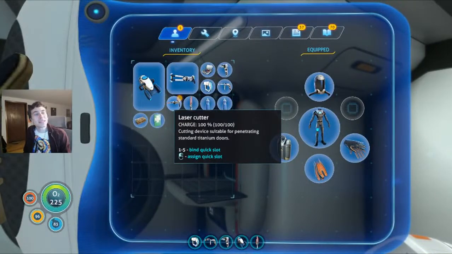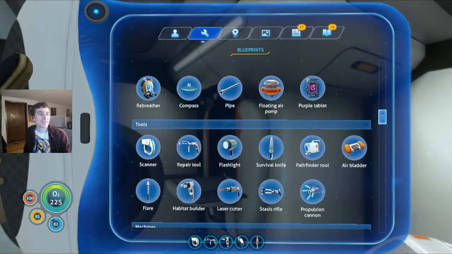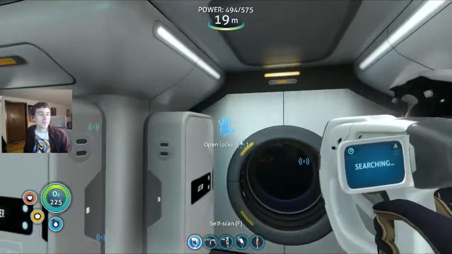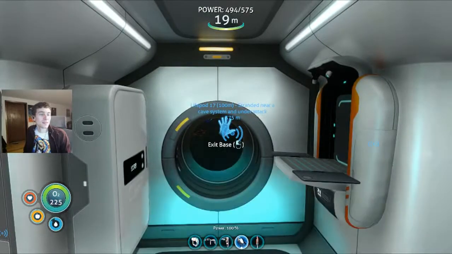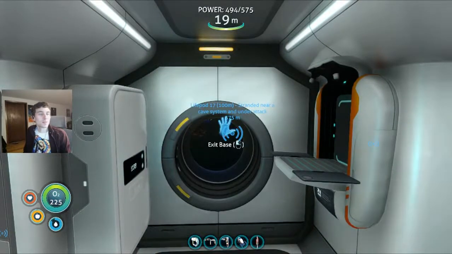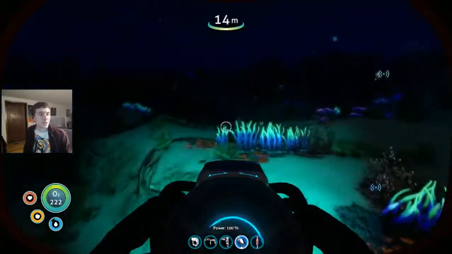So now we need to build a propulsion cannon, so we need another battery, and then titanium. I took out the battery from that one, just for the time being. Let's go find another copper.